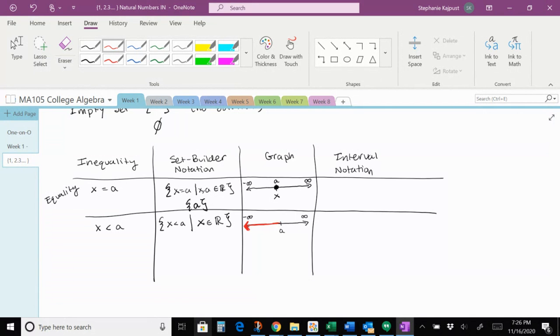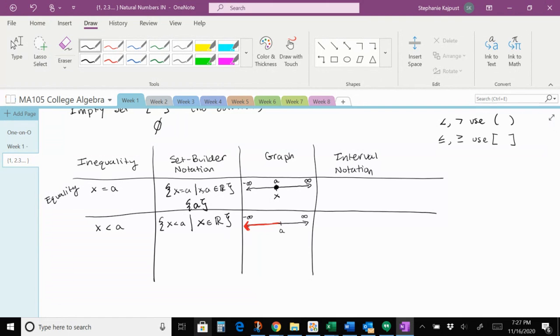So when we use less than or greater than symbols, we don't use open or closed dots so much when we graph. We use parentheses and brackets, and that's because those are specific symbols used in interval notation. So for less than or greater than, for those particular symbols, we always use parentheses. So less than and greater than use our parentheses symbols. If it's less than or equal to, those use brackets. So those are brackets, they're square brackets if you want to call them that.